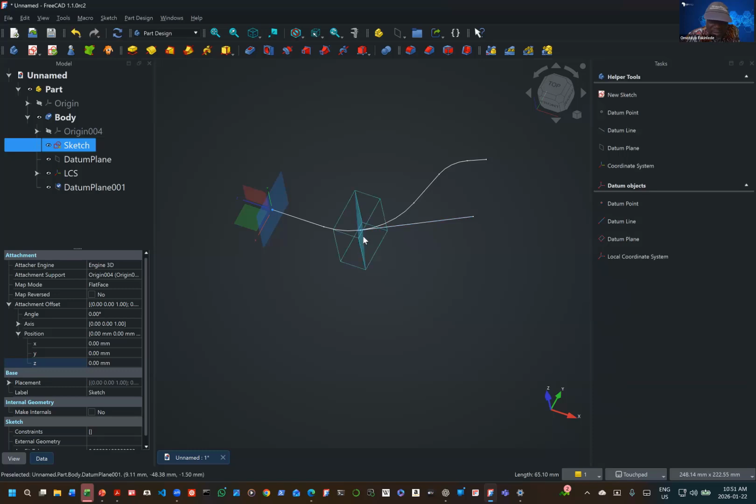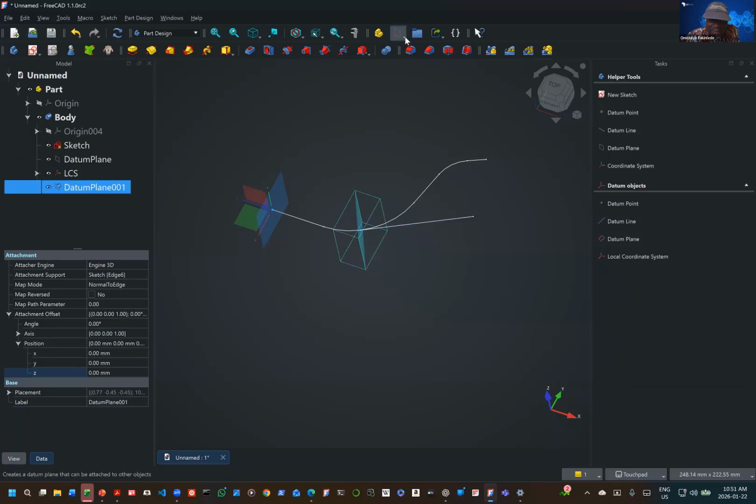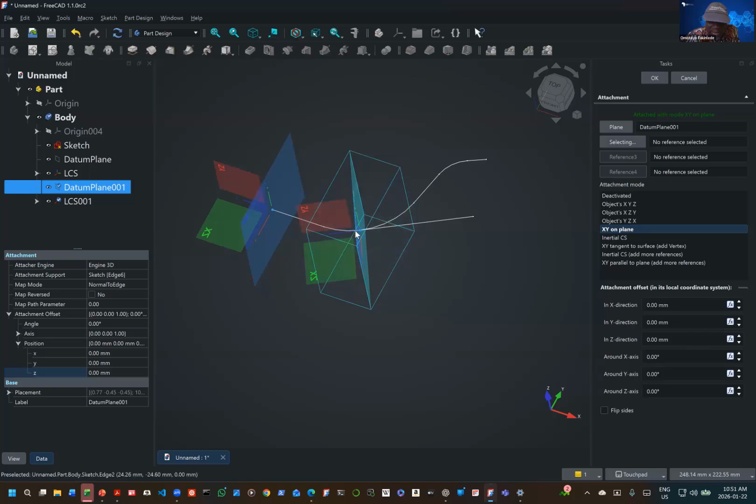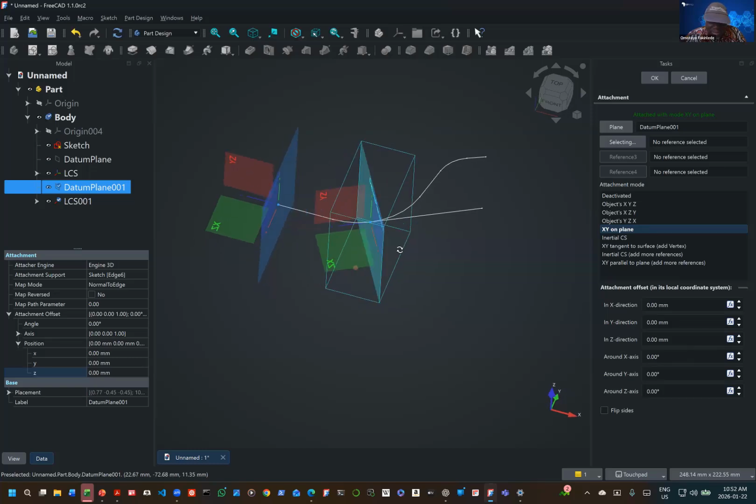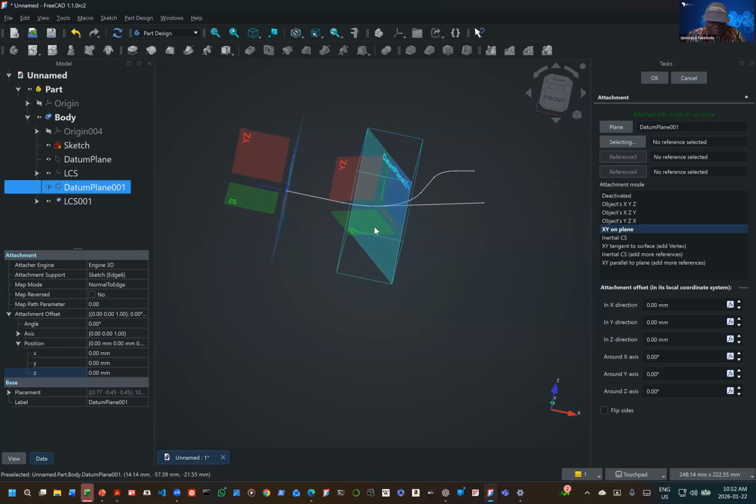And again, if we're happy with that, we can select this datum and choose our coordinate system there. If we put a coordinate system on it, you can see again it has this z-axis. Let me rotate it. If the colors are clear on your screen, it's clear to me here, but I hope you can see it clearly. You can see the x-axis here, which is the red, the y-axis there, which is the green, and the z-axis, which is negatively along the tangent that we chose before. So that is the coordinate system we have here.